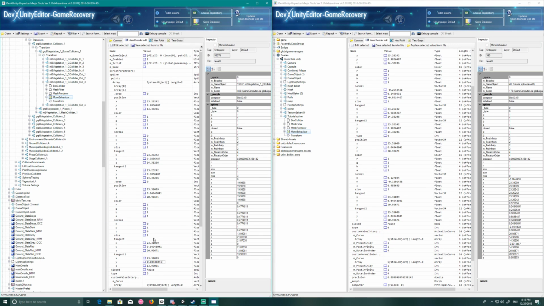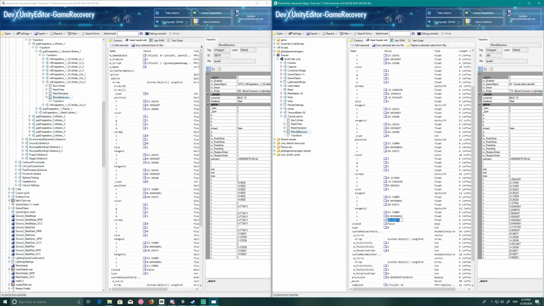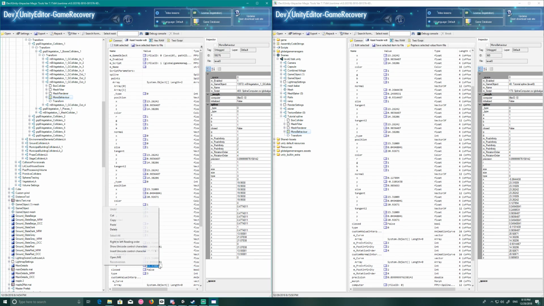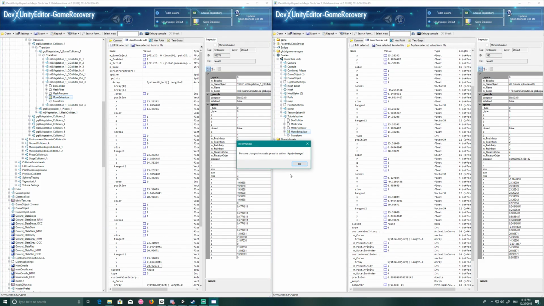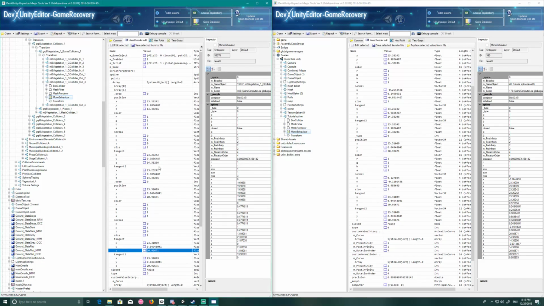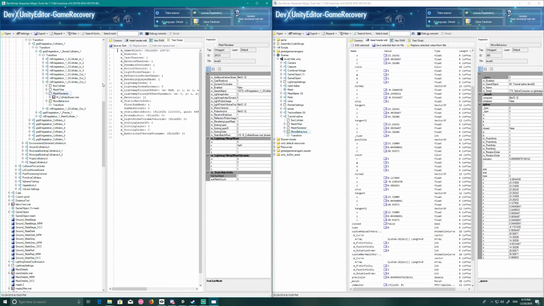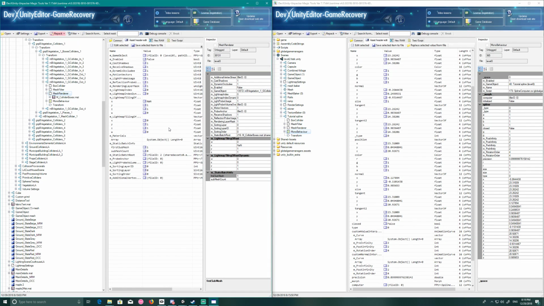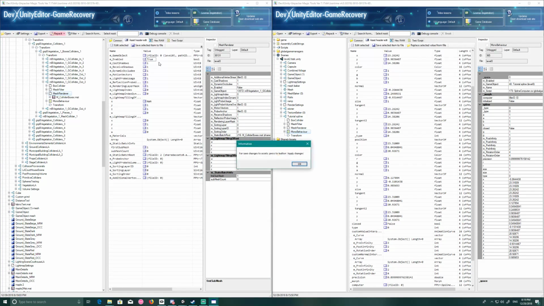Okay, we're almost at the end. Oh yeah, and you can't do Control C, Control V. It doesn't work. I don't know why. Okay, so that's all changed. One more thing I'm going to change just for testing purposes because I want to show you guys the mesh. The mesh renderer, I believe, is hidden on these grind colliders. So yeah, you can see it's actually hidden. So I'm just going to make that true, just so that we can actually see the object that we're going to be grinding.